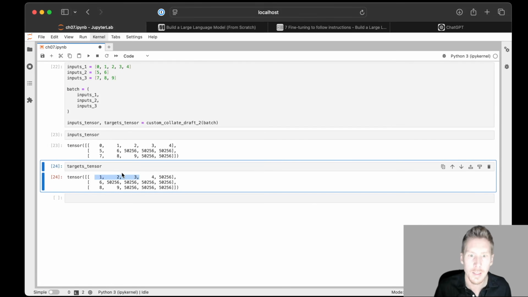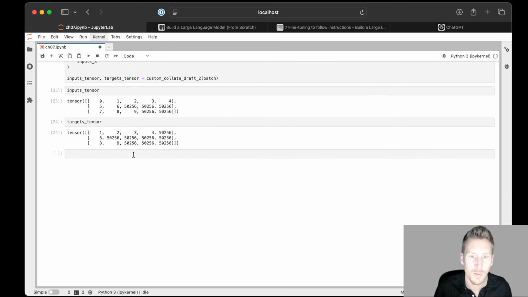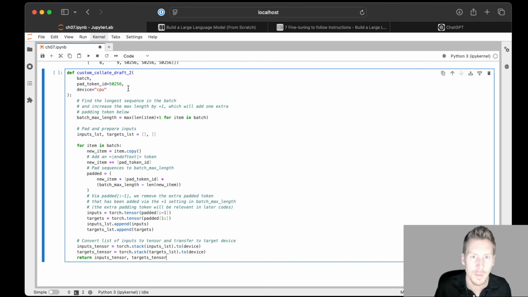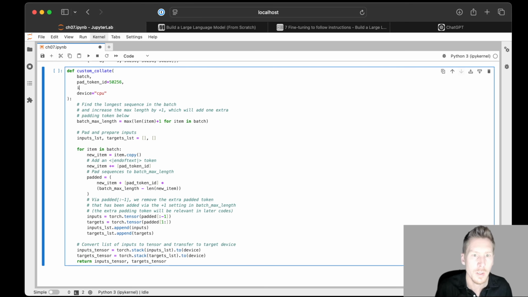And the next step will be finally the masking, and that should be our last step in the collate function that we need. So let's call that custom collate here. There are a few new parts I'm going to add. First, what we need is the ignore index. For the ignore index, I'm using -100 because that's the default value that the cross entropy loss will ignore.